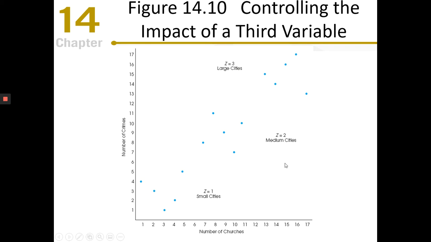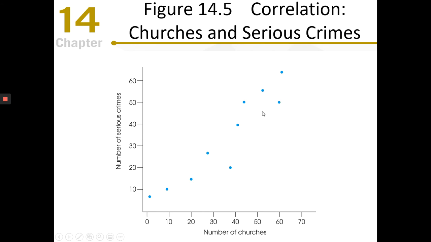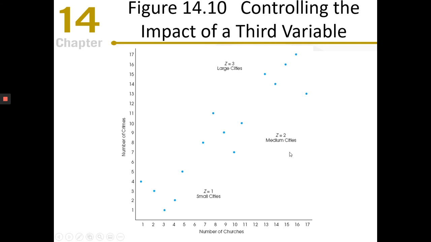So if you split up the data and look at large cities versus medium cities versus small cities, it doesn't look like this. It looks like this, and it looks like the correlation between churches and number of crimes is either negative overall or might be slightly different for the different types of cities. Maybe it's slightly positive for large, slightly negative for small, and zero for medium. So when you have a thing like that, in any research actually, it's much better to have more variables measured if you can, so that you can account for these things that are more complex.